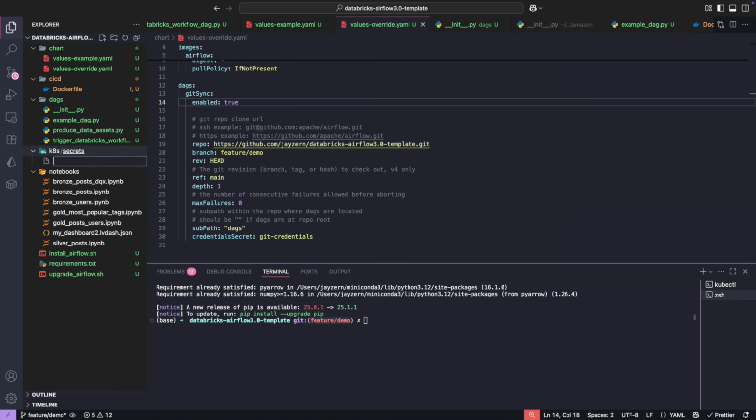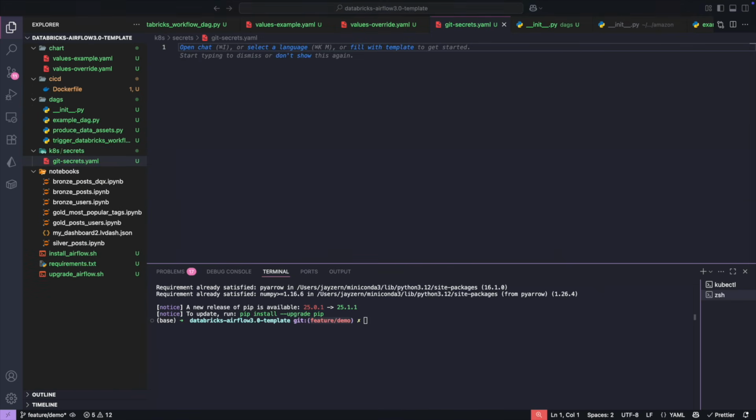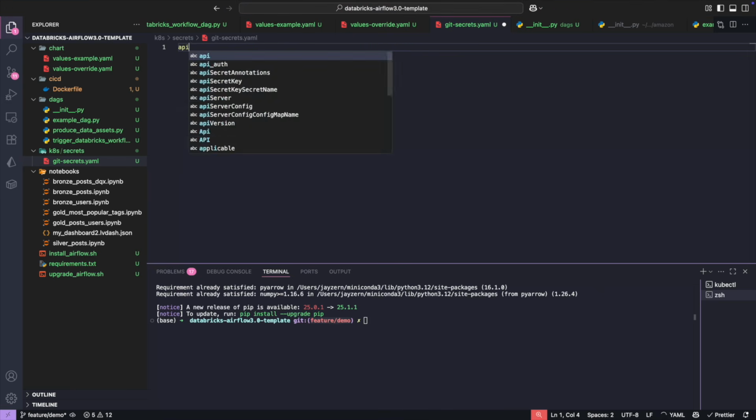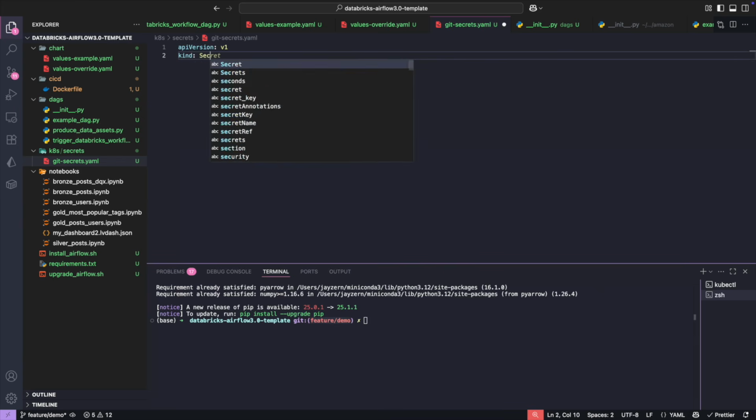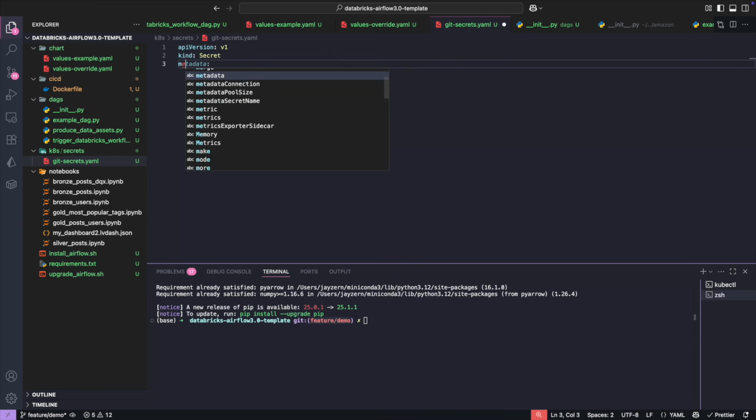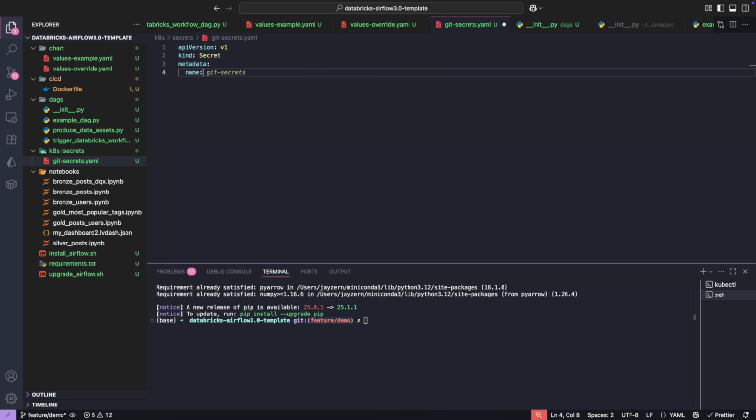Let's create git secrets.yaml. Then over here, I'm going to create a kind, which is a secret, some metadata. I'm going to call this name git credentials.